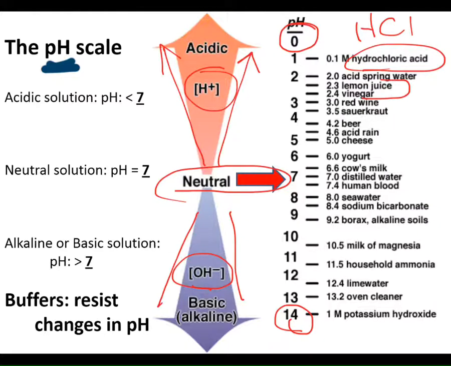Pure water, distilled water is 7. Your blood, 7.4. Your blood's not neutral. Your blood is slightly what? Slightly basic or slightly alkaline. Then moving further up, things like milk of magnesia. Why would somebody take milk of magnesia? Why do you take it? You have an upset stomach. So it has a pH of around 10. What's happening? You have a lot of stomach acid. So now we're going to take some base, some milk of magnesia, and what happens when the base and the acid come together? Neutralize, bringing us closer to a pH of 7, relieving the discomfort of your stomach.